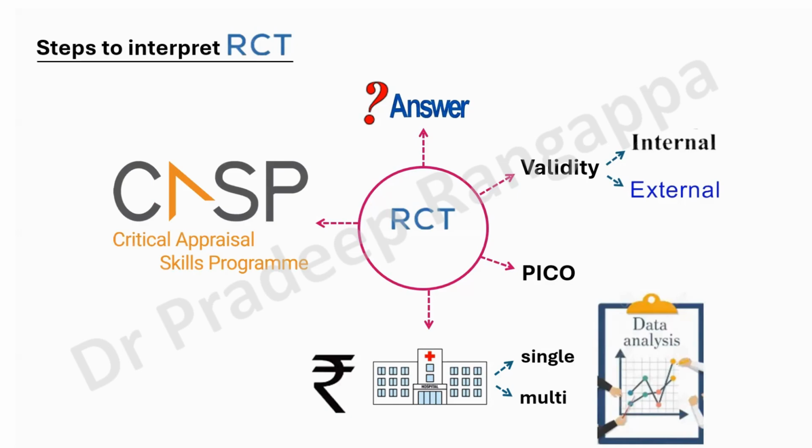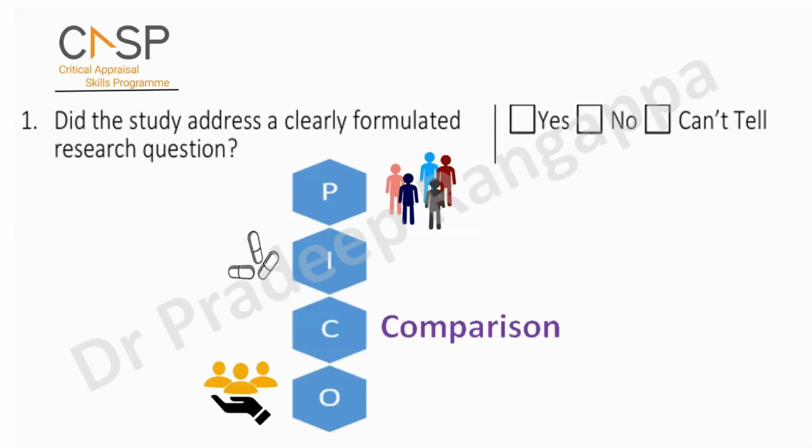And I think the take-home message for you is that for the critical appraisal of all studies, for all the future researchers and intensivists, there are ready-made checklists which come under the Critical Appraisal Skills Programme, where they have devised very standardized checklists for each type of study, and we'll go through different components for each different type of study that you may do. But in this particular talk, I'll talk about the checklists that you need to look at. There is a 10-point checklist for RCTs. Most of the checklists have around 10 checkpoints, where you just look into the checklist and see whether the study that you're reviewing conforms to all these 10 checkpoints. That's what we will look into.